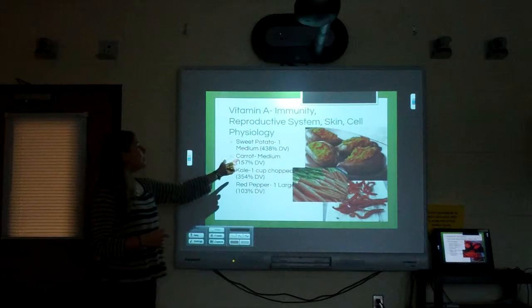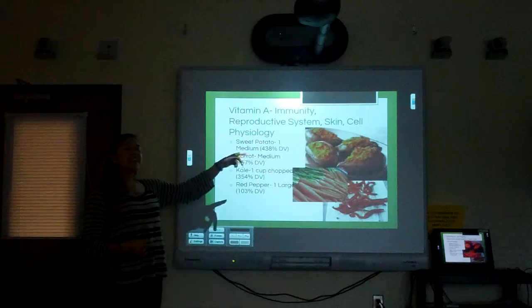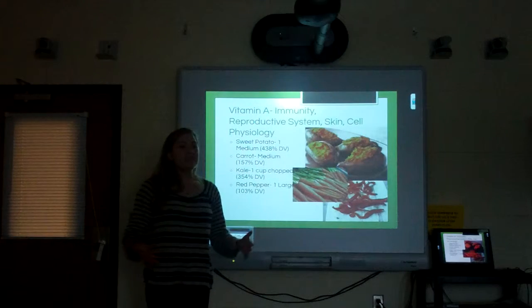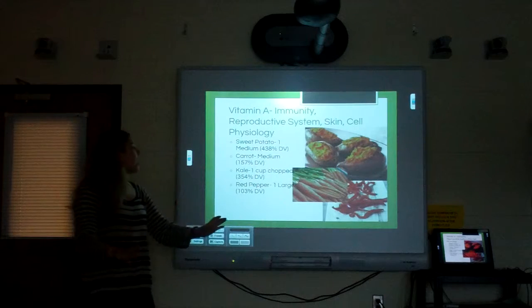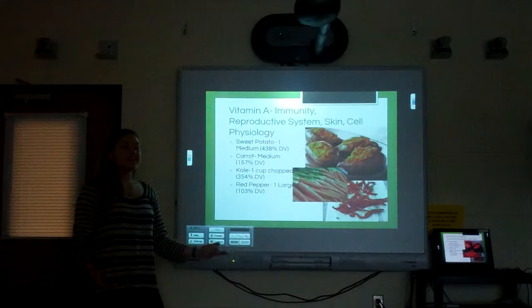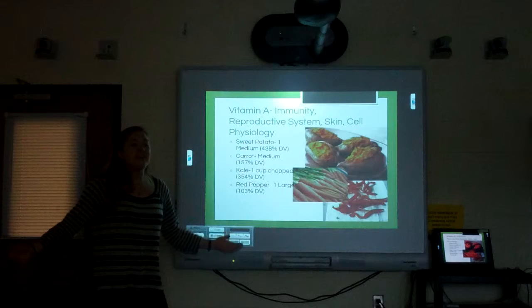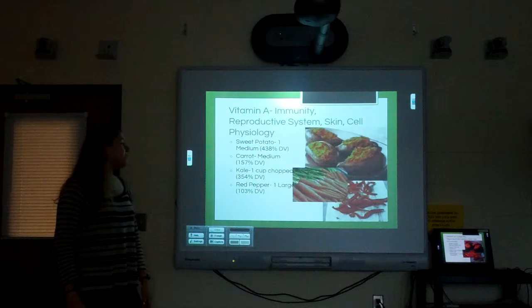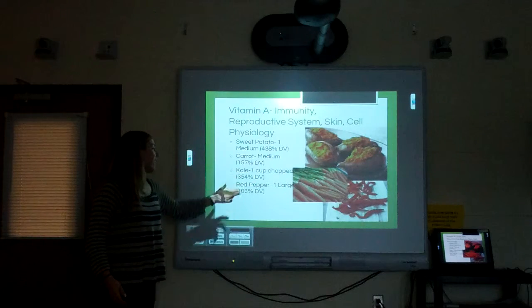So if you eat one sweet potato, that's 438% of your daily value that is recommended for an average person for vitamin A. That's pretty awesome, because you're like, wow, who has to worry about being deficient in vitamin A when I can eat a sweet potato? If you don't like sweet potatoes, you can eat carrots or kale, red peppers.